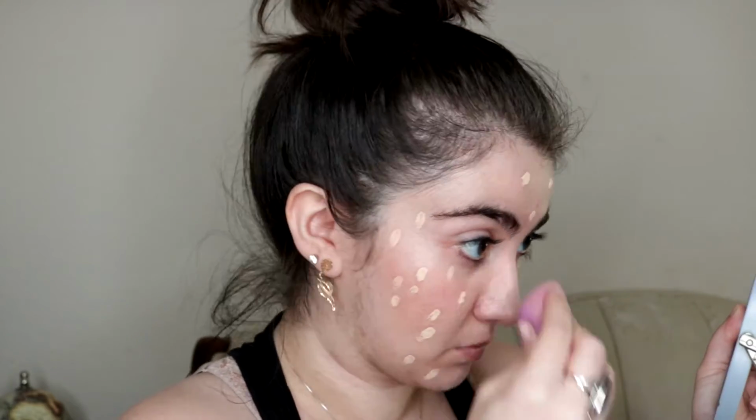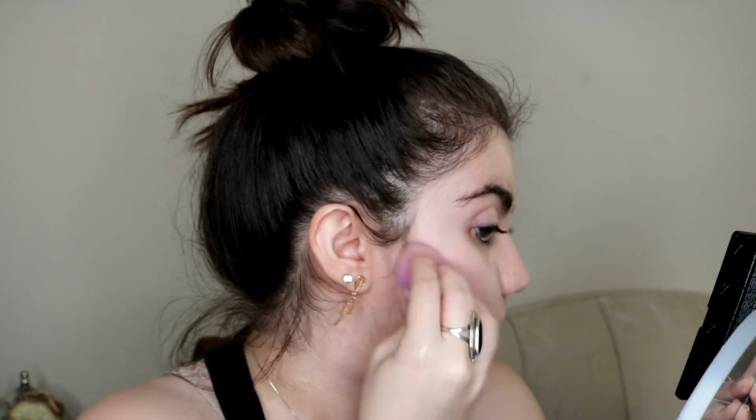Because it is a porcelain doll, I wanted my skin to look a bit paler, and I don't have a foundation that's too light for me. Yes, that does exist. So I tried using my concealer, which is lighter than my foundation. It wasn't as pale as I wanted it to be, so I took this Wet n Wild cream makeup palette I have and added a bit of white to blend over my face and neck.